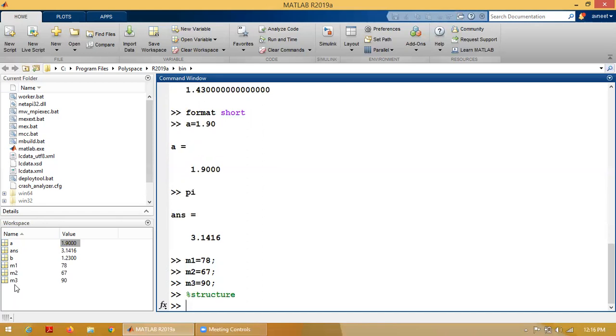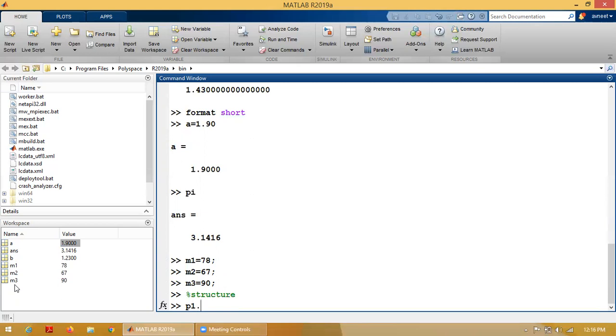So we are going to do it with structures. This is one more data type that we have in MATLAB, that is structures. How we can create large databases under one variable name. Let's say I'm writing P1. Let's say P1 is my variable name.